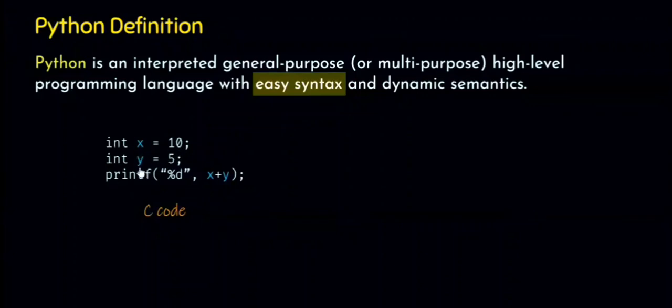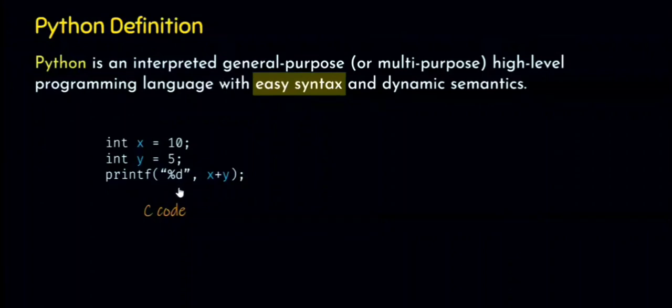Then we have a variable y of type integer, and it is also holding an integer value. It is holding value 5. Then we have a printf function to print something on the screen. Here this printf function will print the value of x plus y. We know that x is 10 and y is 5. Therefore 10 plus 5 or 15 will get printed on the screen. %d is the placeholder for the value which we want to print. In this case we want to print 15 on the screen. That is why this %d is the placeholder for the value 15. Here d stands for decimal.